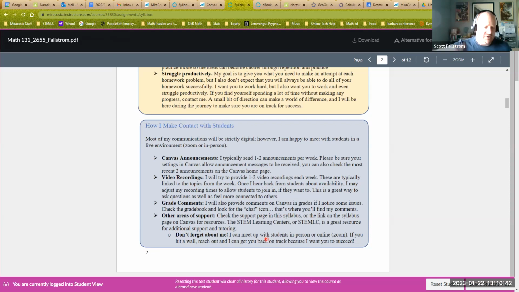You can go into my office. We can go over to the STEM LC. I can meet you anywhere. I can also meet you online in Zoom. Most days I can meet pretty much every time period. Last term, I had some people who were working and needed to meet. One met at 10 o'clock at night, another met at midnight, which is fine. I'm usually up anyway. So if you have questions, I will do my best to make sure that I'm available for you.